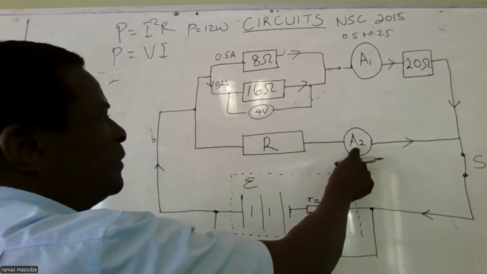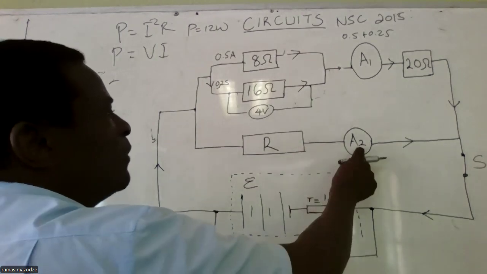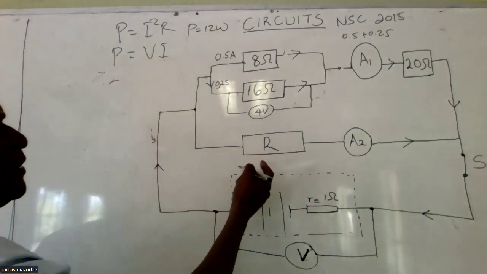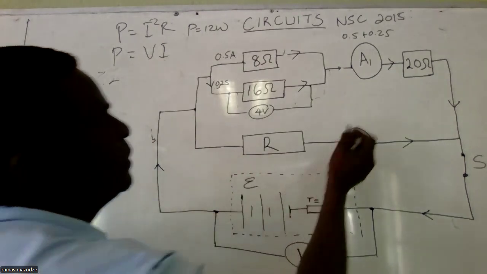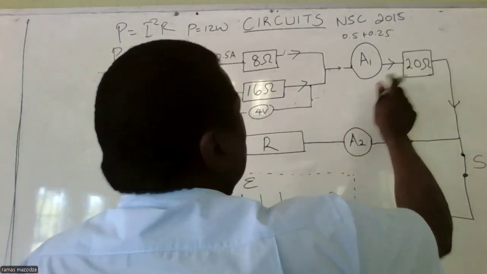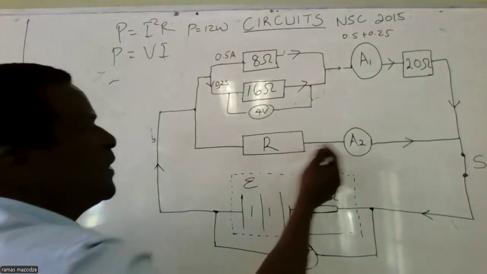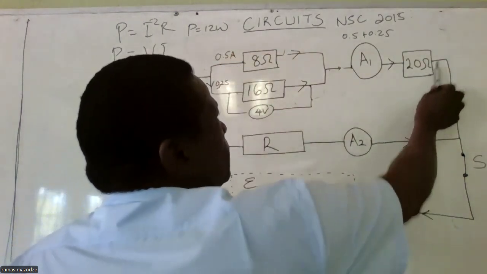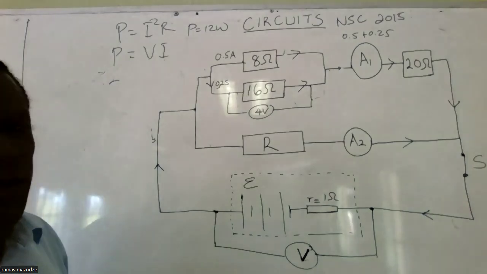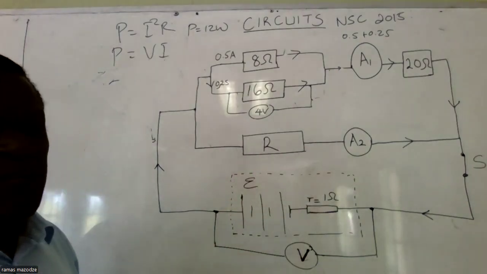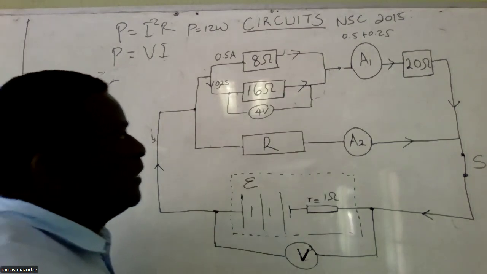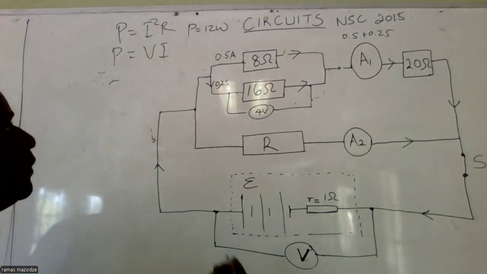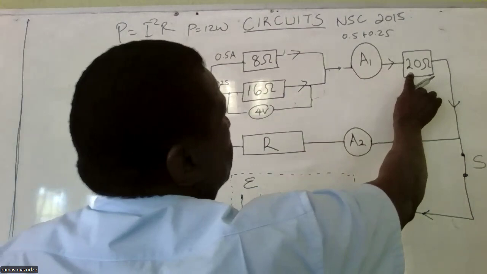So when they say calculate A2 ammeter, it means they want us to find the current. We can get the voltage because we know the voltage across. Remember, this whole setup at the top there is in parallel with this one, and the voltage across this is the same as the voltage across. Right? The voltage across all these resistors at the top is the same as the voltage across R by the same principle that I applied there. Then what I'm going to get there is going to be current 0.75 times 20.